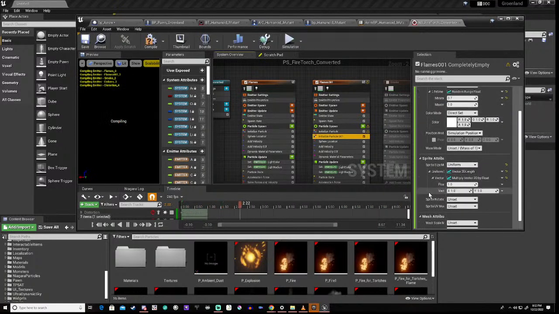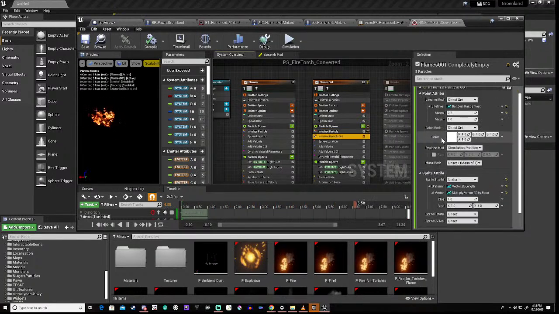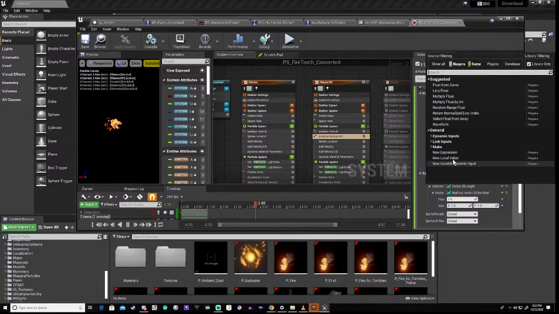Okay. And we've got minimum 50, maximum. That's vector 2D from float. Okay. Now I don't know if we actually have that.